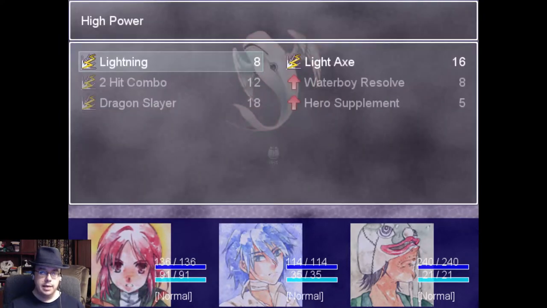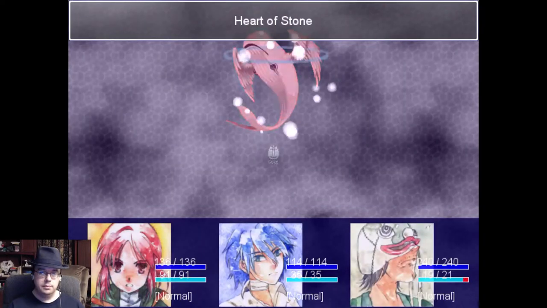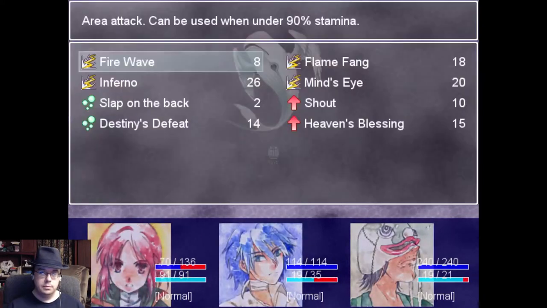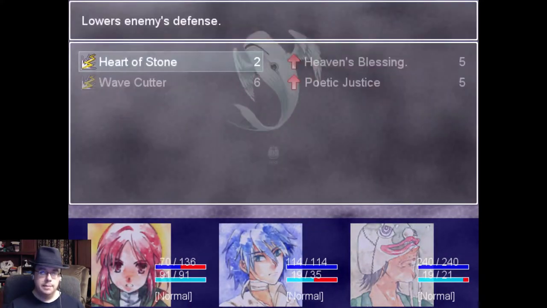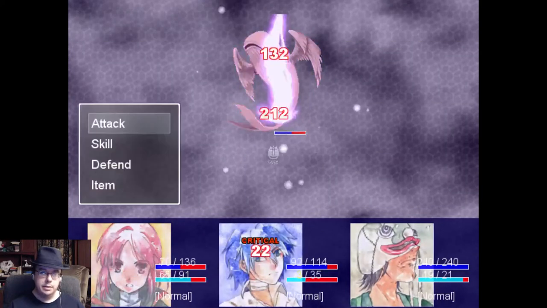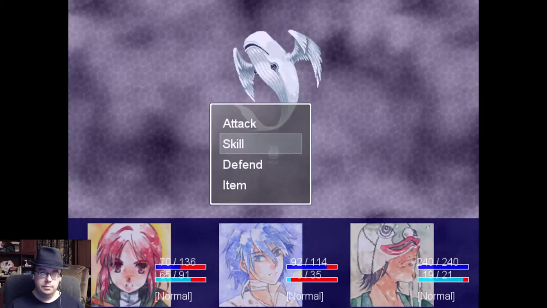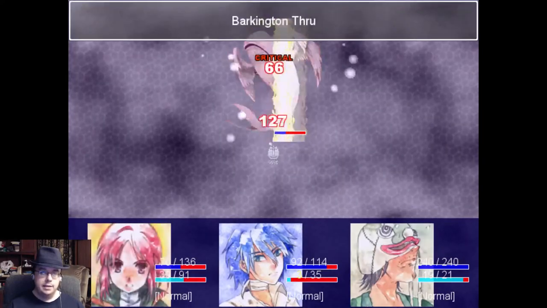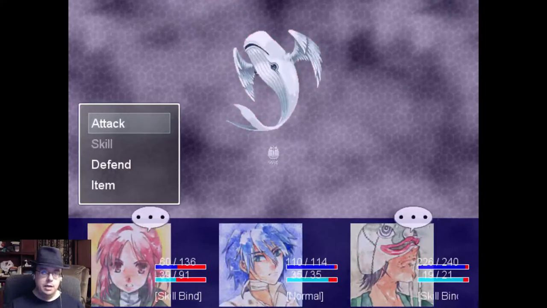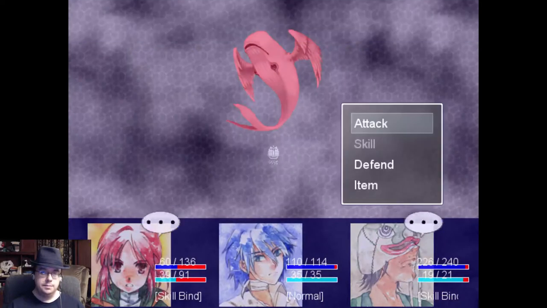Okay, well, she's going to attack. He is going to Light Axe and Heart of Stone. Okay, well, let's do Inferno. Light Axe again. I'm not sure that stacks or not, but let's go attack. Energy Restore. Attack. And looks like... Okay, and they're silenced.